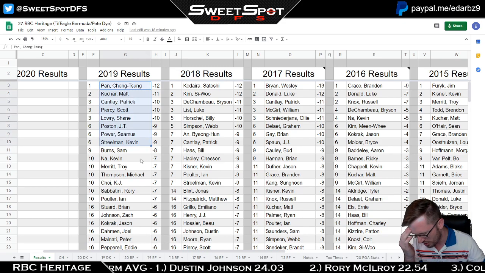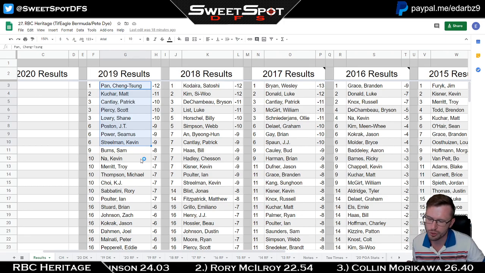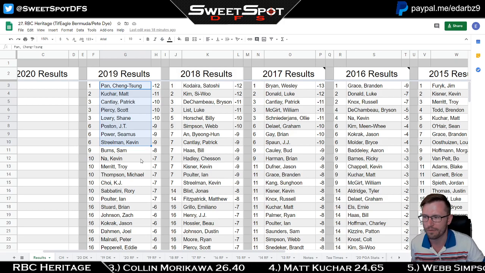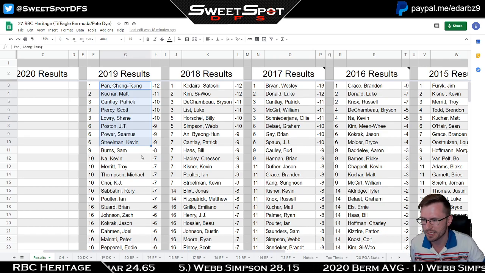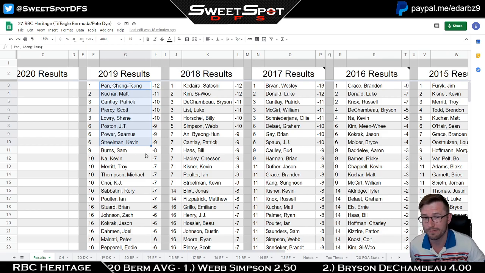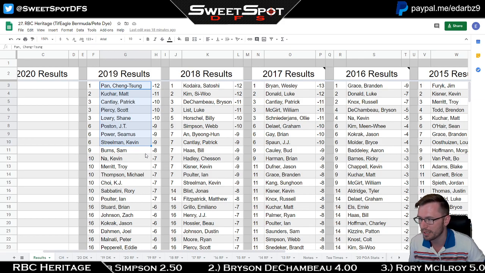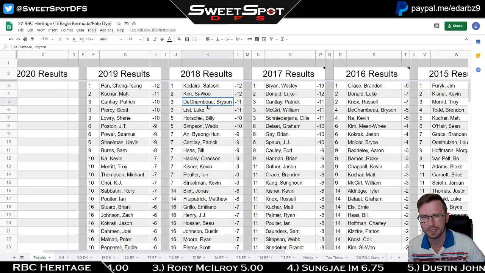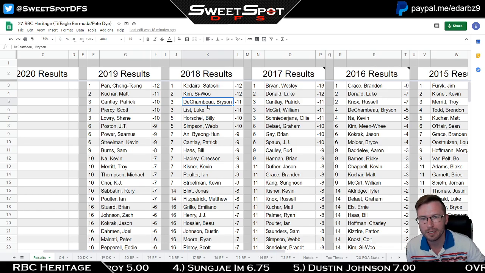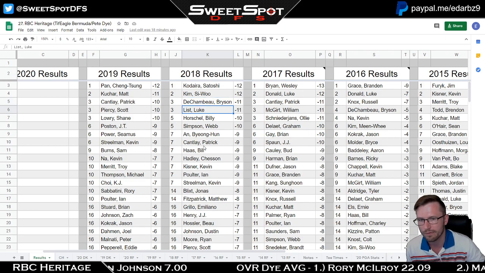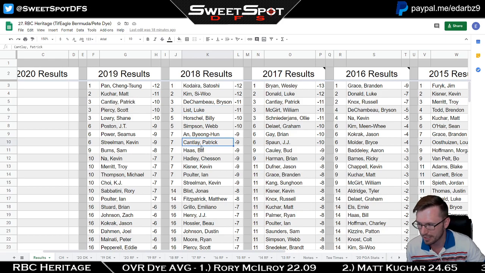One other thing to note, this tournament usually follows the Masters. So we really don't have a lot of elite, upper echelon golfers. And since it's a golf course that kind of favors a shorter hitter, you don't see a lot of long hitters at this golf course. So this is going to be really interesting. Bryson in 2018 wasn't getting to his Hulk form yet, but he still was hitting the ball far. Same with Luke List, a very long ball hitter. Patrick Cantlay is a long ball hitter.